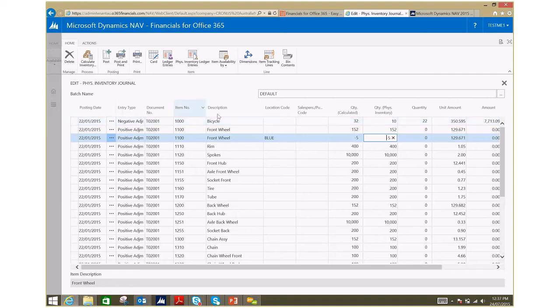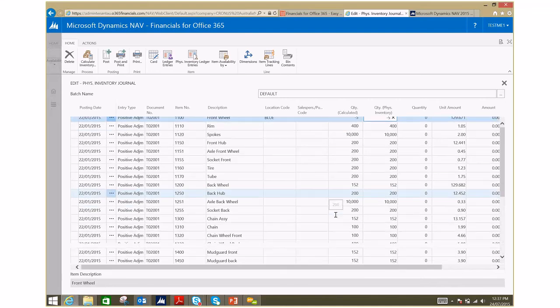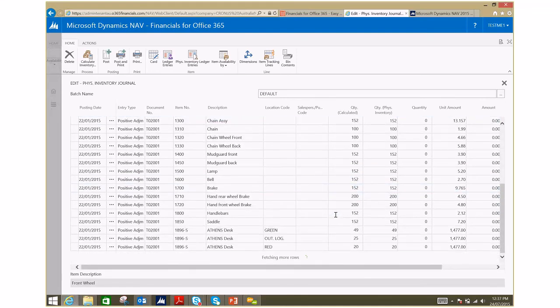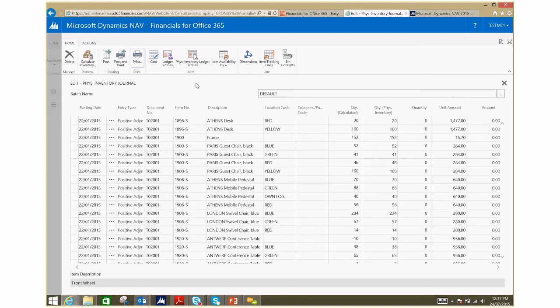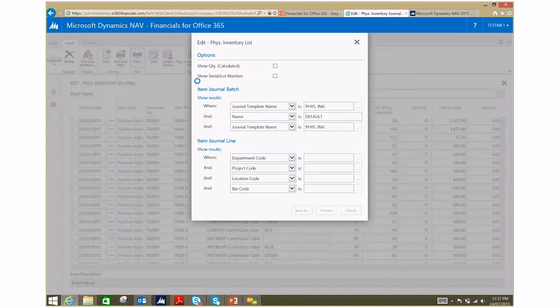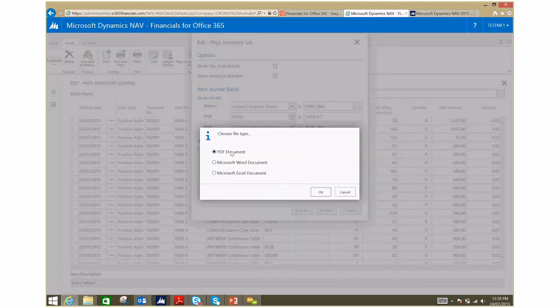Right then we're seeing the difference in quantity, and that'll work through the entire system. You can have it made specific to a location, as we said, to a shelf, any one of these aspects. But seeing is believing. Let's go to print and produce this. As you can see, we can even incorporate the serial and lot numbers against the items we've seen. Make it as a PDF, Word, or Excel document.